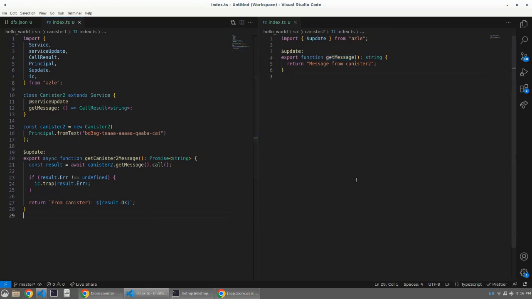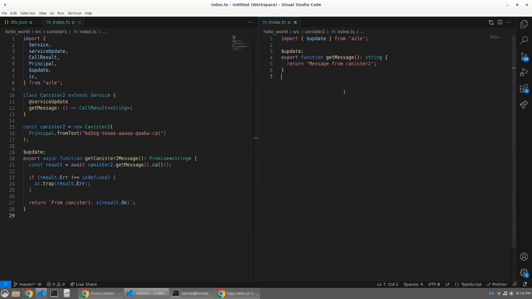So let's actually build more of a real world example of doing cross canister calls. Imagine you have a token, right? Like a cryptocurrency or something that you want to communicate with. On the internet computer, your token is going to be basically contained in a canister.